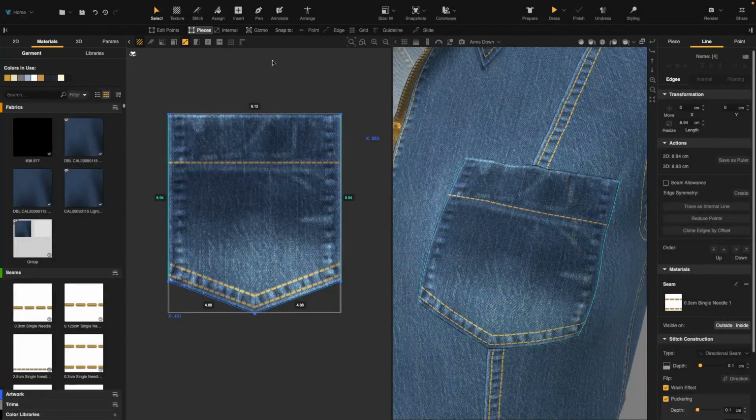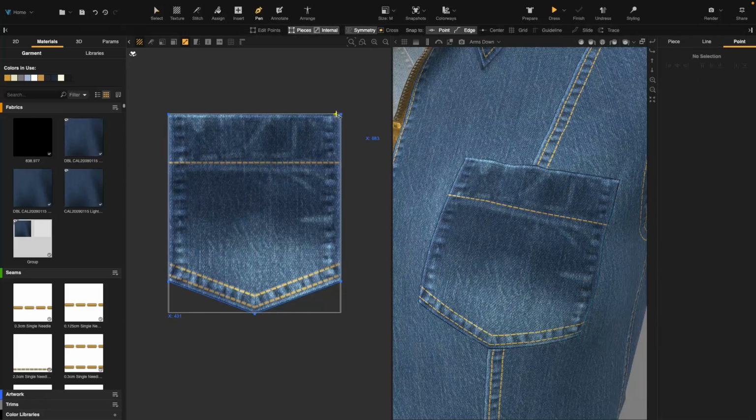Similarly, if we have decorative stitches, we will use the same method of assigning the seams to internal lines. We will use the pen tool to draw the lines. Let's add a line to the pocket.